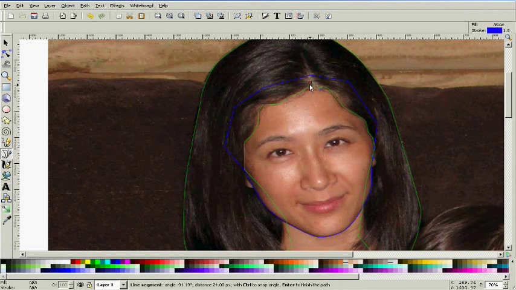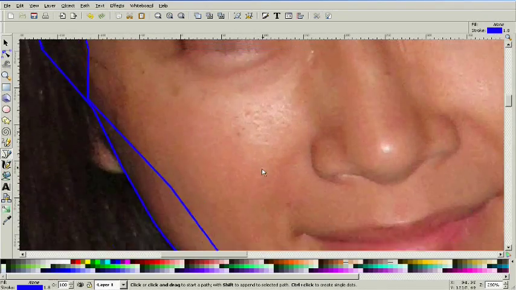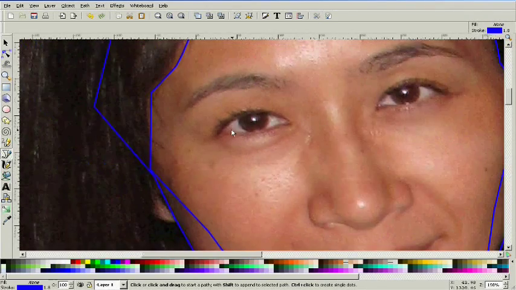Don't worry if you don't understand what a difference path function is. We're going to go into that in detail later. I'm going to show you everything. I'm not going to skip ahead, not going to go into any fast motion here. We're just going to do everything slowly so you can follow along and understand what I'm doing.